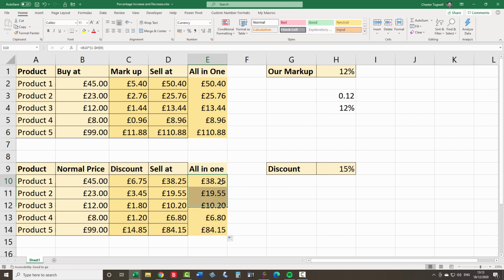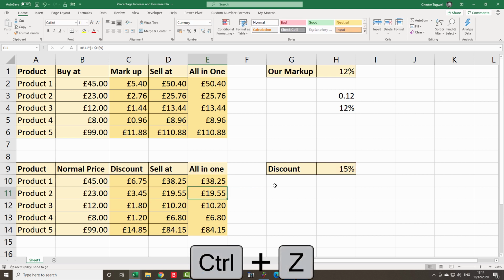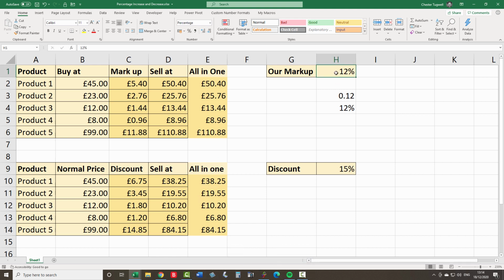It's always better, by the way, to avoid hard coding the discount number in. So when I say hard coding, I mean actually typing in the discount, typing in 15%, because what you want to do is future-proof your spreadsheet. And what I mean by that is if I decided I want to make a bit more profit, I could change the 15% up here. All these numbers change. Say I want to be more generous with my discount, 20% there. And you can see that all those numbers change as well. Okay, so it's better to refer to a cell rather than hard coding the values into your formula.